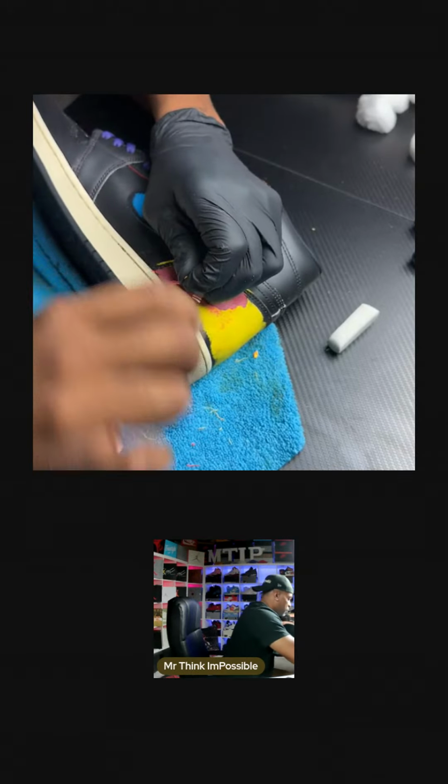So I started off with an eraser. After the eraser didn't work for like 7 or 8 minutes, I literally left the live stream, ran upstairs trying to find some acetone, had no clue where it was at, so I bounced for like 5 minutes. Came back with some cotton balls, a plastic bag, some acetone. I was able to get that swoosh going. The swoosh looks good. The black paint.